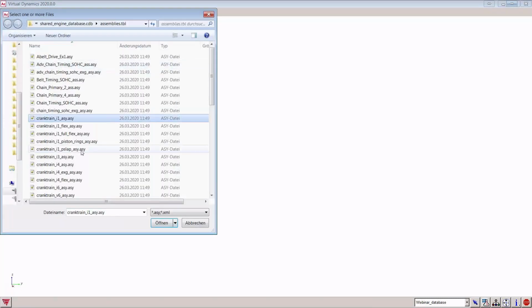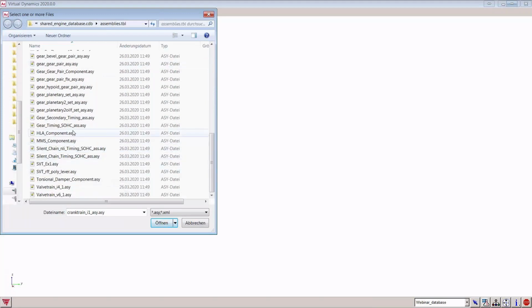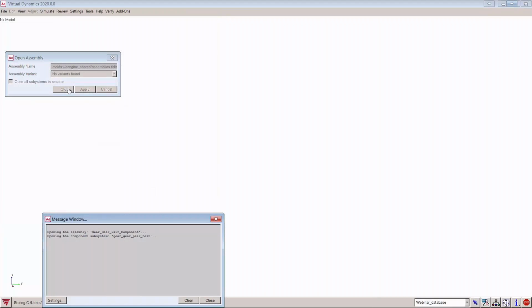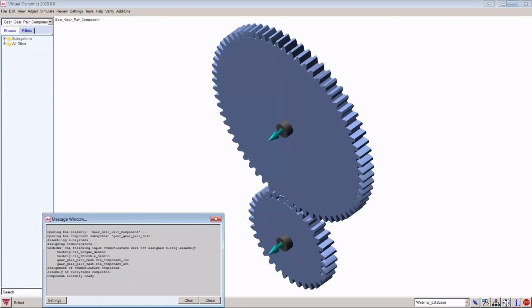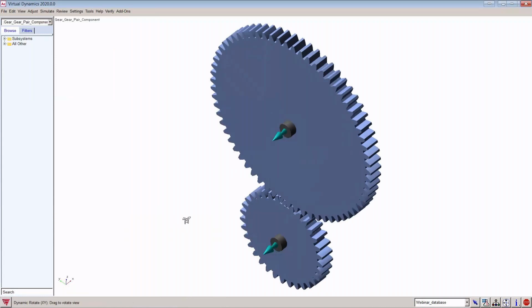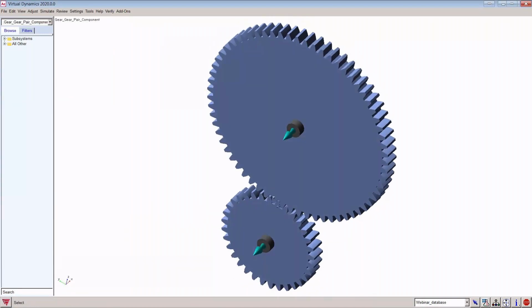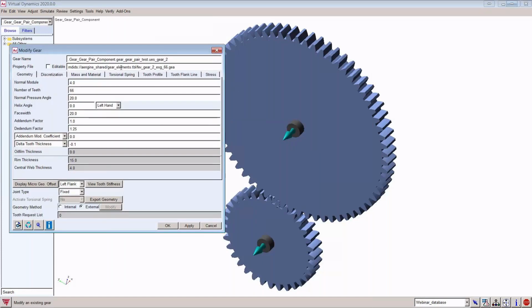The feature I'm trying to show you is how to create the spline forces, the spline property file for the gear forces using Virtual Dynamics. I know some users are still using quasi-static software to generate the splines. But with Virtual Dynamics, you can create 3D splines. It's very simple. I have this assembly which Virtual Dynamics provided me.